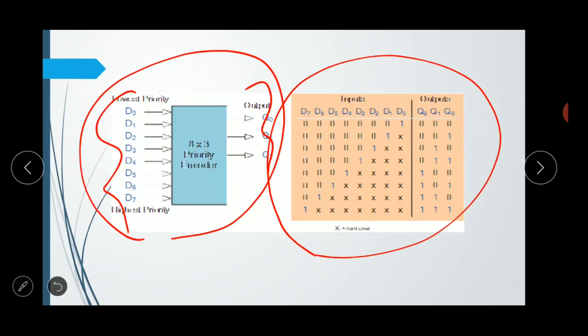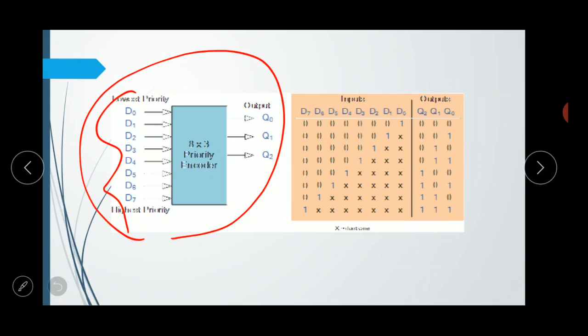Then in the third row only the D2 bit is 1, the binary value of 2 is 0 1 0. Like that up to D7 means 7, the binary value of 7 is 1 1 1. So we write as per this format.